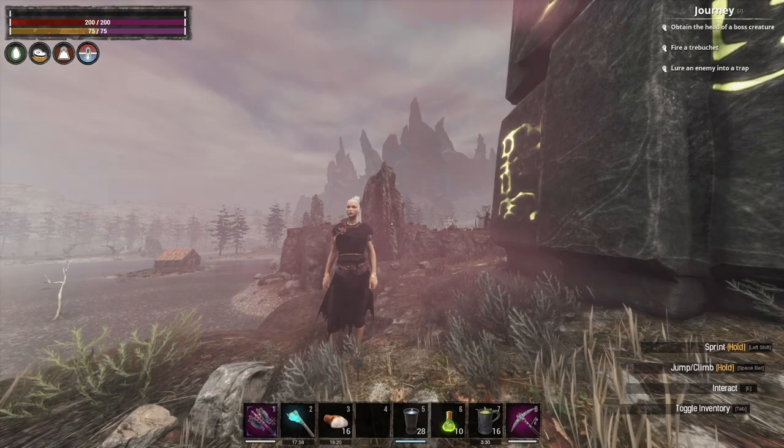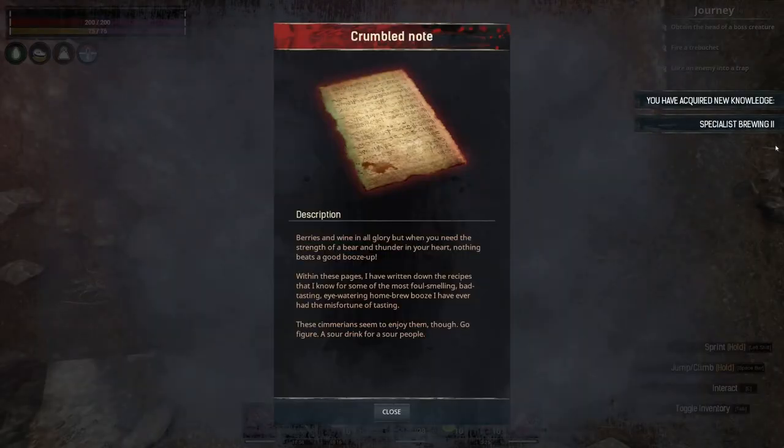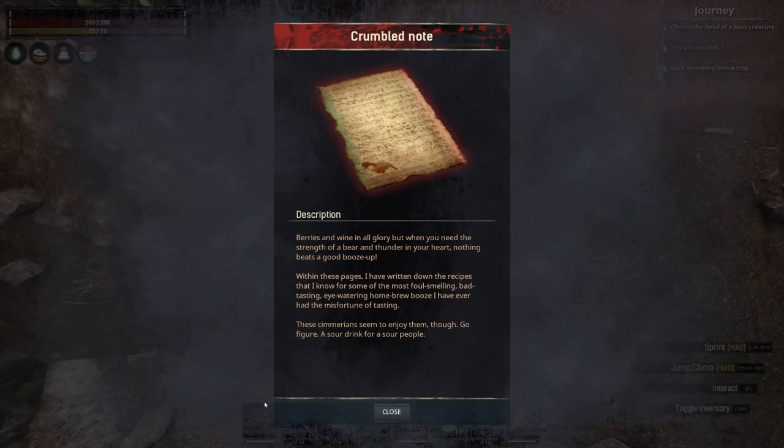While you're touching the obelisk over at Mount, my little house in the background, don't forget to look down and get Specialist Brewing too. Berries and wine in all glory, but when you need the strength of a bear and thunder in your heart, nothing beats a good booze up, like all Australians said ever.